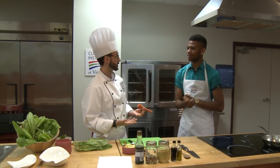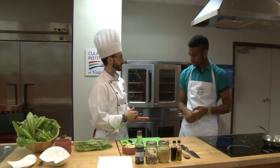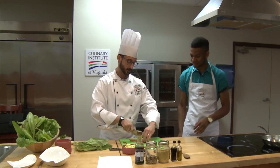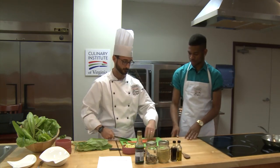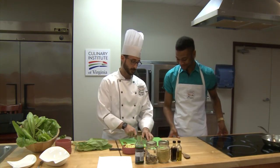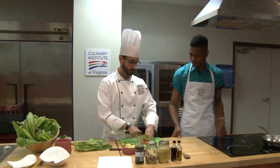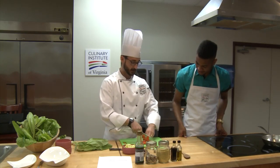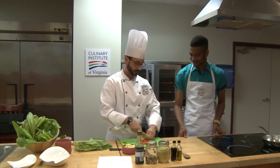Carrots typically take the longest to cook because they're so fibrous, so crunchy. In order to get around that, we can slice this thinner — that way it takes less time to cook. I'm not going to use the paring knife for that, I'm going to use the big boy. Take it like that, find the midpoint, press down, pull. Now we can do anything we want with this. What I'm going to do is cut it at a little bit of an angle, cutting it fairly thin. All the while, I'm moving back my fingers so that as my fingers are back in place, I control the size of the cuts. And then if I want to show off, I'm going a little bit faster.